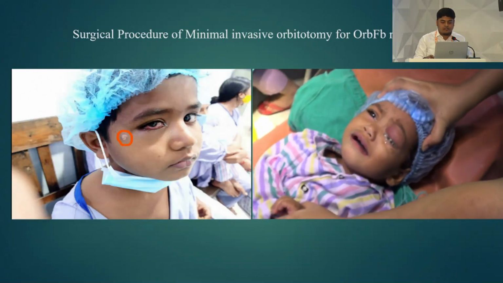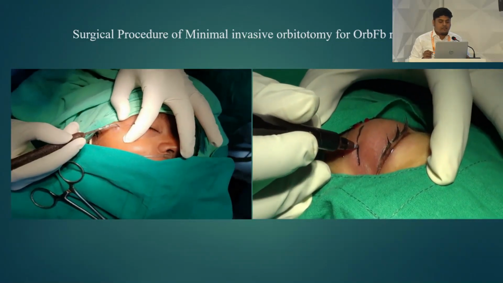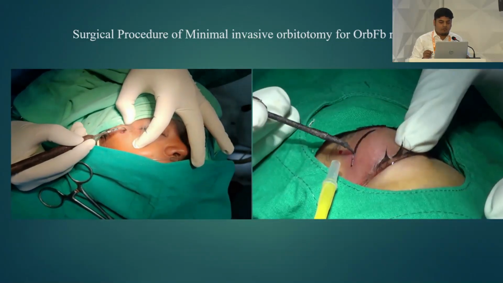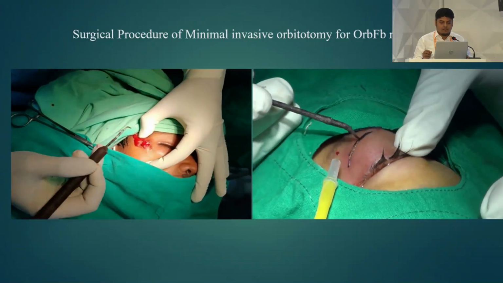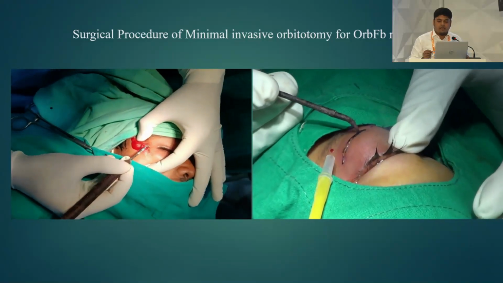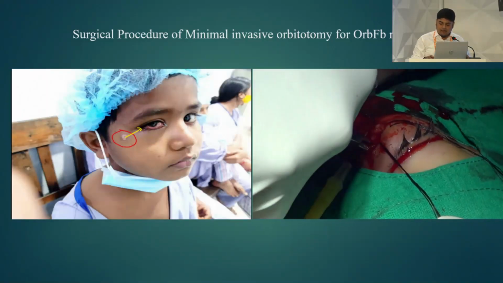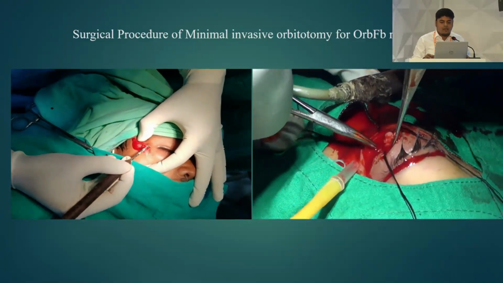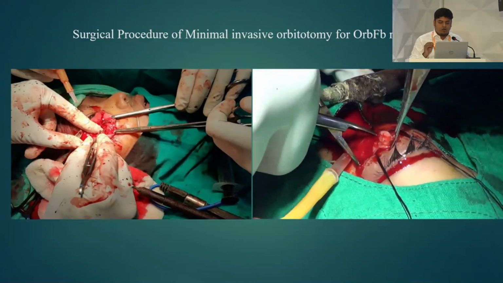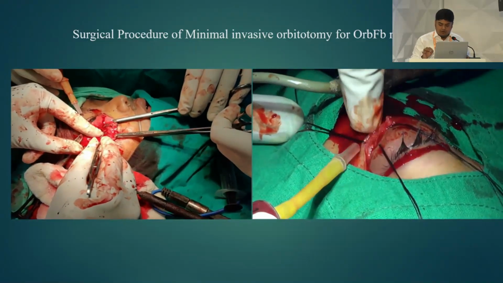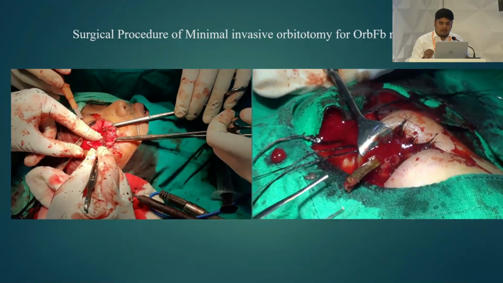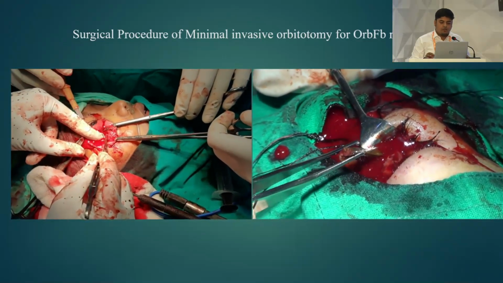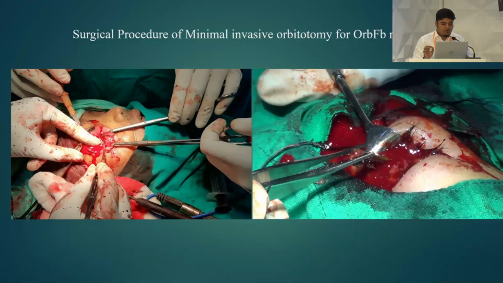Here is a short surgical video of 2 such patients. The initial surgical site is marked upon the proposed incision. The skin and subcutaneous tissue is incised by radiofrequency knife. Then the orbicularis and the orbital septum are dissected, and we enter into the extraconal space. Blunt dissection is carried out, not too aggressive, and upon reaching the foreign body by feel or by visualization, we remove the foreign bodies in toto.